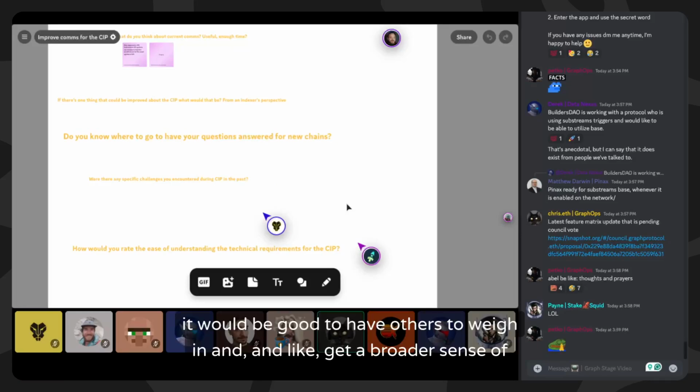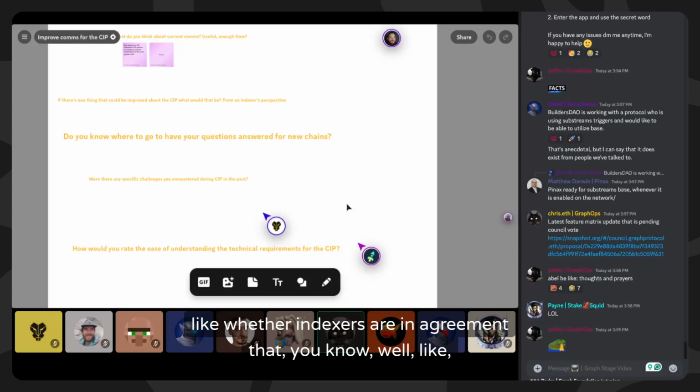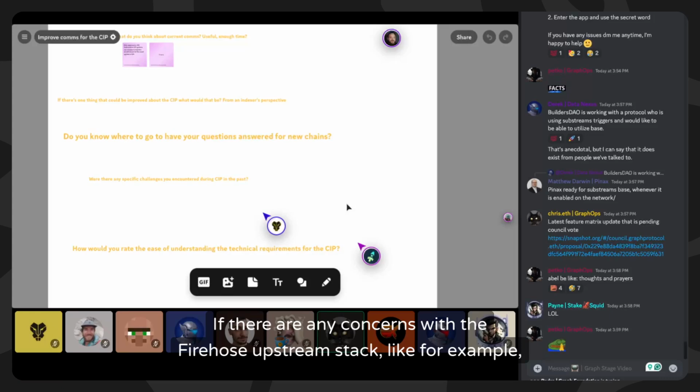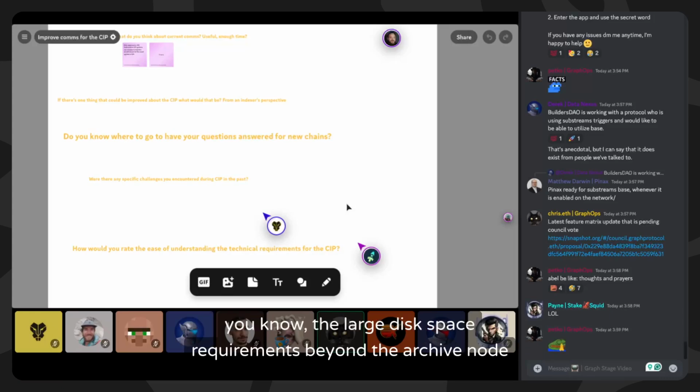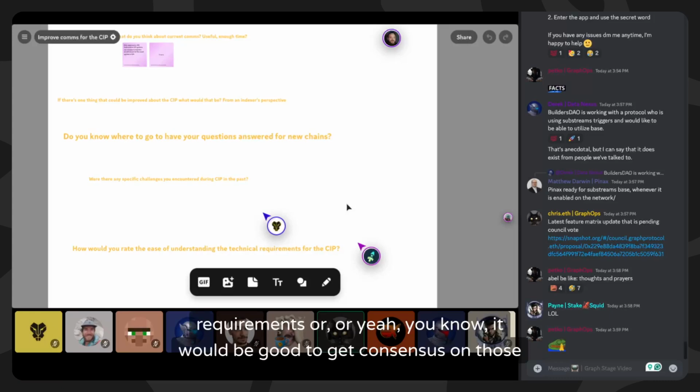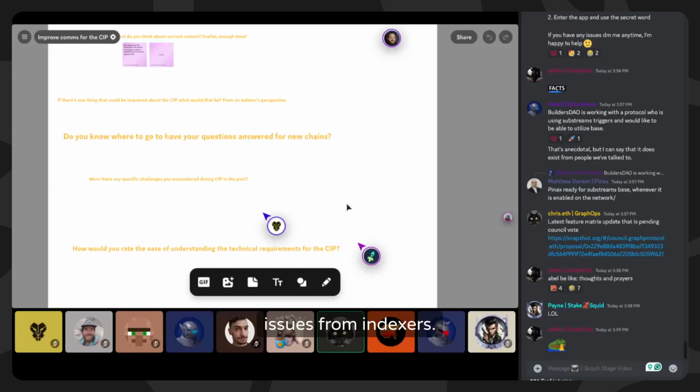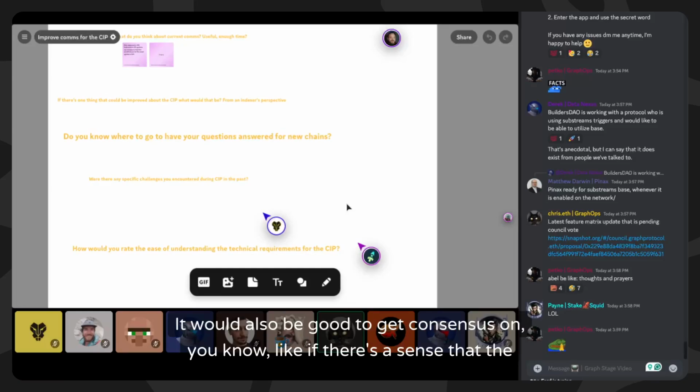It would be good to have others weigh in and get a broader sense of whether indexers are in agreement, if there are any concerns with the Firehose substream stack, for example the large disk space requirements beyond the archive node requirements. It would be good to get consensus on those issues from indexers.